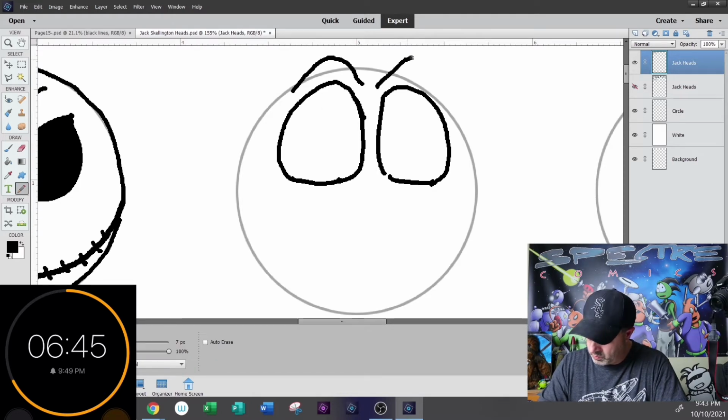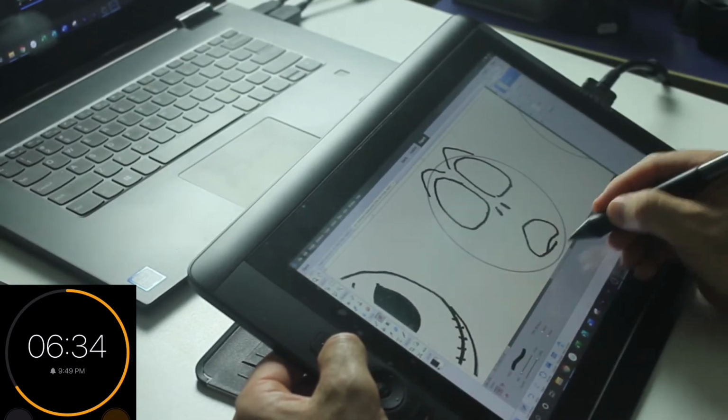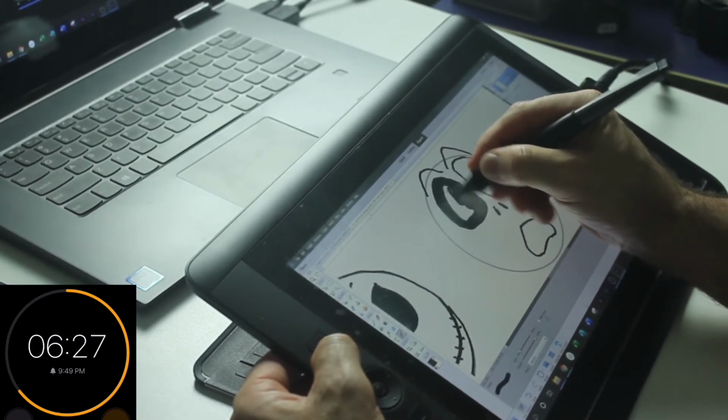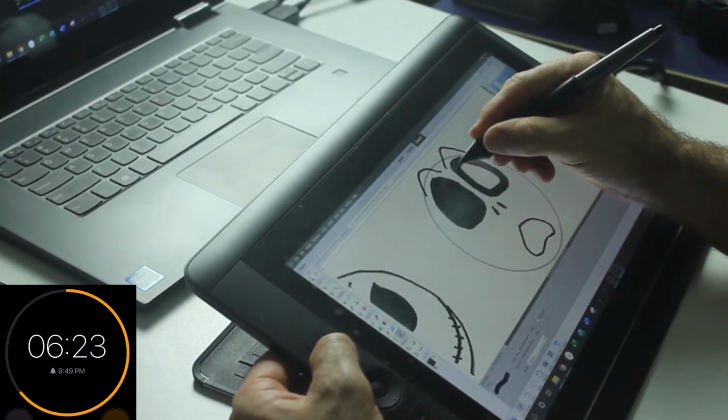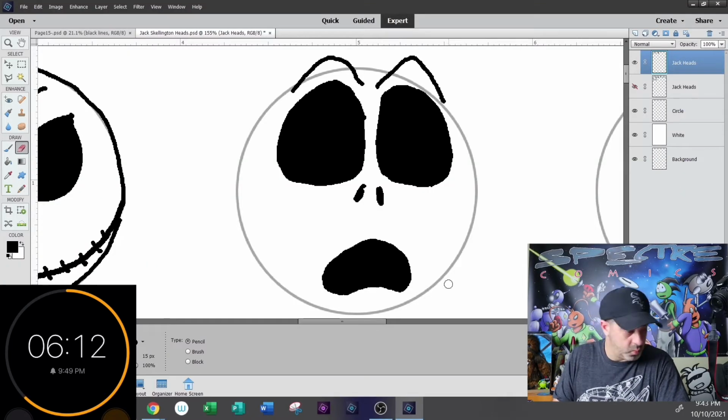Now this challenge was actually harder than I thought. Even with the circle guides, the faster I drew, the sloppier and less Jack-like my heads looked. So I had to really slow it down for accuracy. For this video, I did speed up the footage, but that includes the timer so that you can actually see that I am letting the timer guide me down to 0 so I can stop on time.